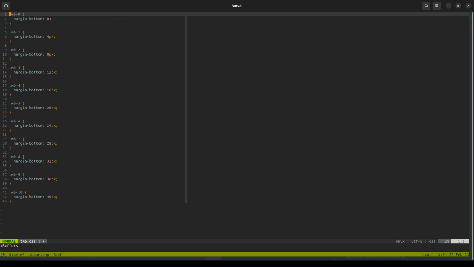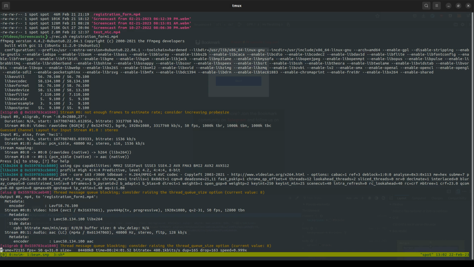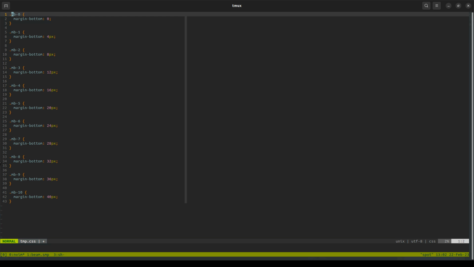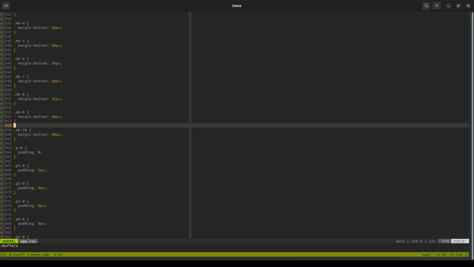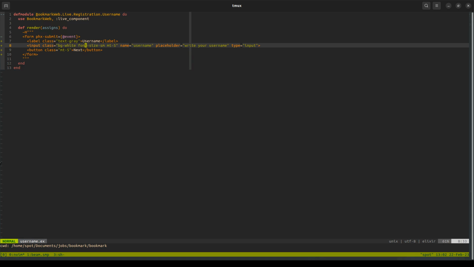And I can do the same with padding. So I'm going to substitute margin bottom for P globally. First, I want to see how this looks. So this is margin top.